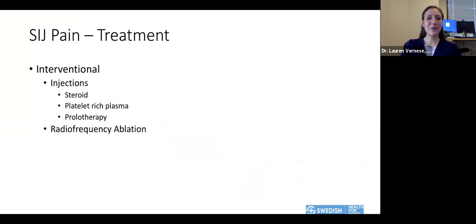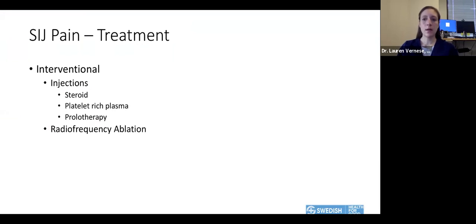But so for now, next is interventional injection options. You can use a steroid. Steroids tend to work pretty quick, but then we call them quick on, quick off. So they tend to work within about 2 weeks, but only last about 2 to 3 months. I often tell my patients that the pain doesn't come back. Usually the steroid is enough to decrease the pain to allow them to get more out of their physical therapy, to engage those muscles more without the pain inhibition, so then they don't usually need another injection.